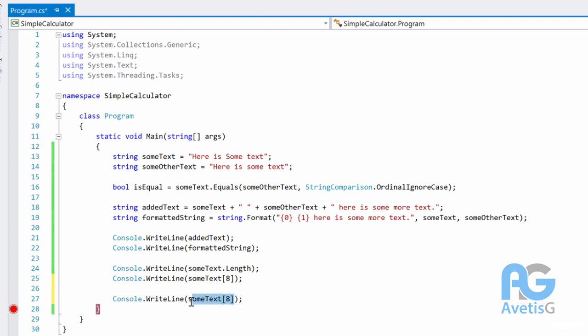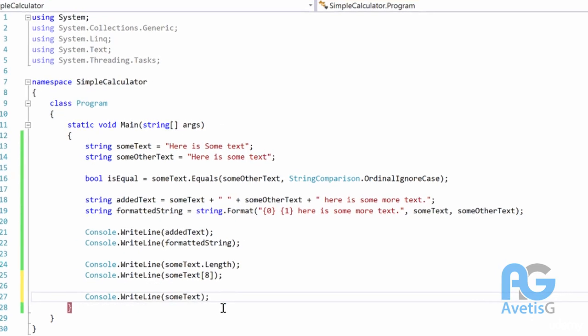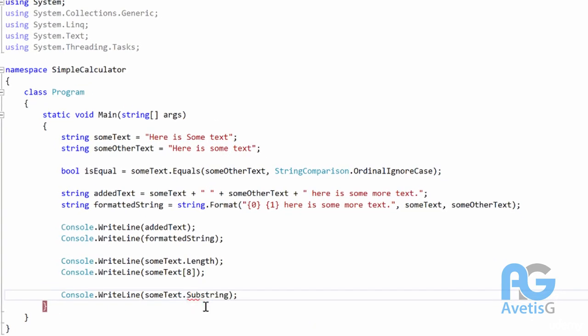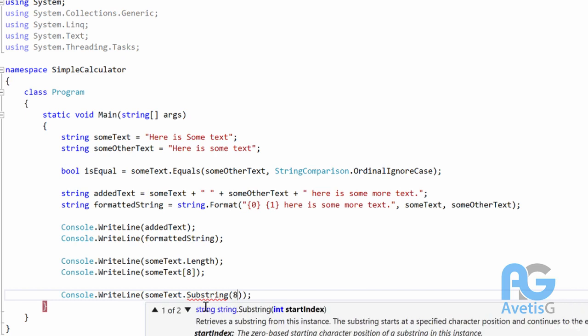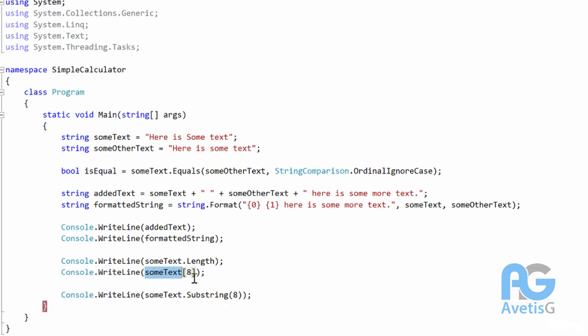And then what we're going to do is get the word sum. So we'll go ahead and say sum text dot substring, which is another method that's on any type string that we have access to. And then I'm going to say 8. Why 8? Because we already know that is going to be 8 for this index. We can count again. 0, 1, 2, 3, 4, 5, 6, 7, 8. So that's 8 for here.